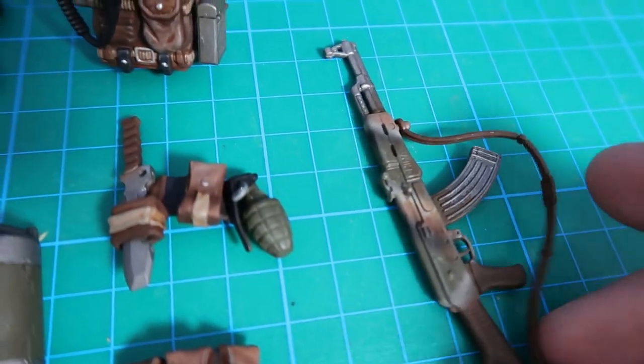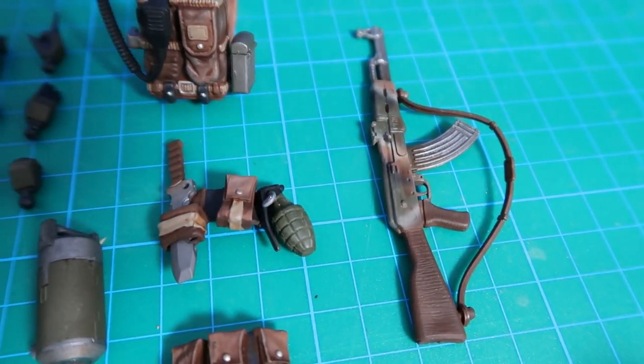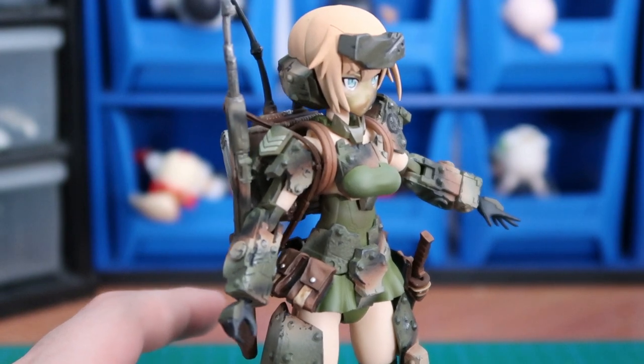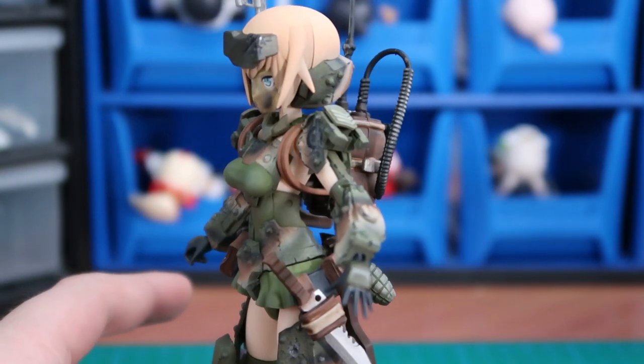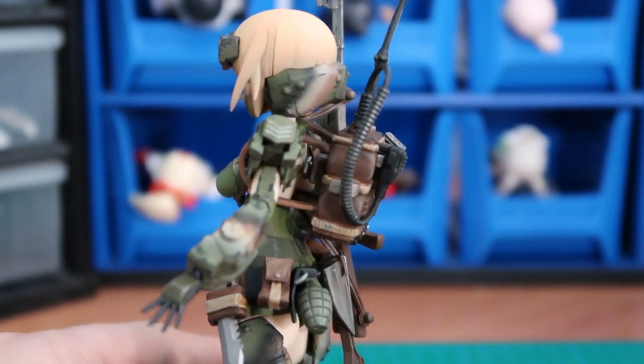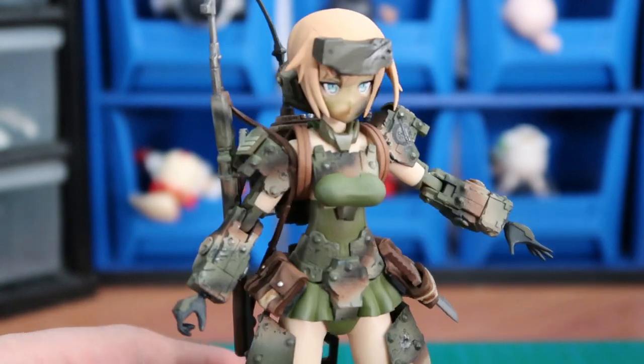And then we have just a nice basic rifle here. So see these wonderful pockets on her skirt? Belt thingy. Oops. Yeah, she has a grenade pouch, and a thing for her knife holder.